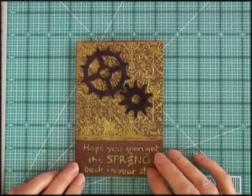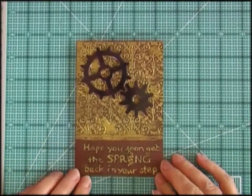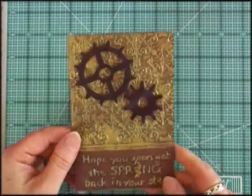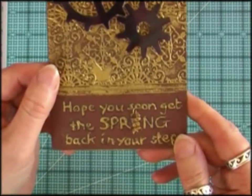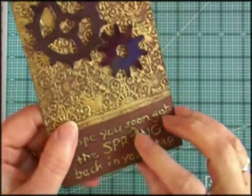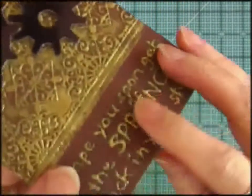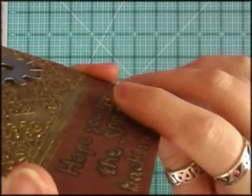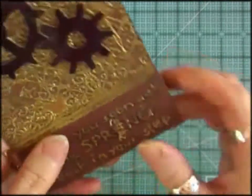I hope this is going to pick up on the video alright, because it's very shiny and gold and it may not pick up terribly well. The text on the bottom says, "I hope you soon get the spring back in your step," and I've put a little... Let's get that under there. Can you see that? There we go. I made a little wire spring to go on there.